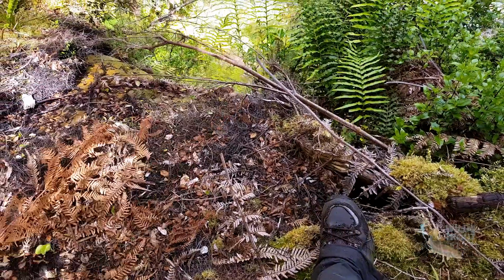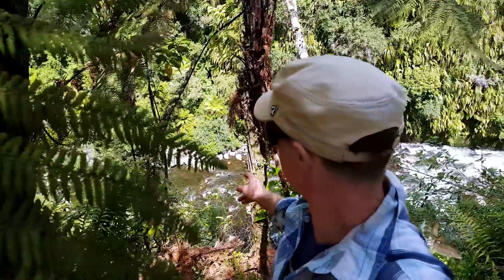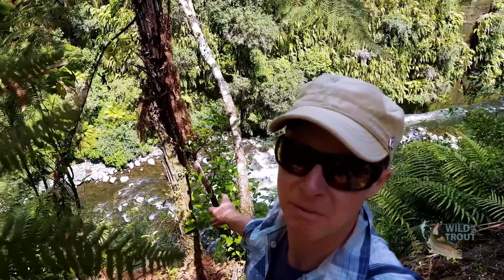I'll carry on a little way while my energy levels are still good. I'm just going to head along the top here and find that gentle ridge where you can climb down. Down there, it gives you some idea of the vertical drop down to the bottom. This is just absolute tiger country, very remote, so you've got to keep your wits about you in a place like this. Made it into the river here.